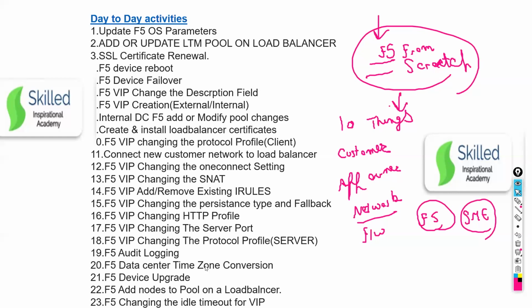I have a requirement where my firewall is placed, where my switches are placed. Now I need to deploy F5. What are the things you require before deploying F5 from scratch from your customer, your application owner, your firewall team, and your network team?